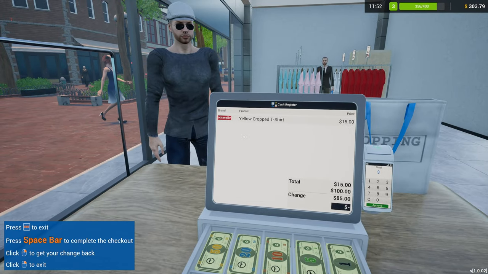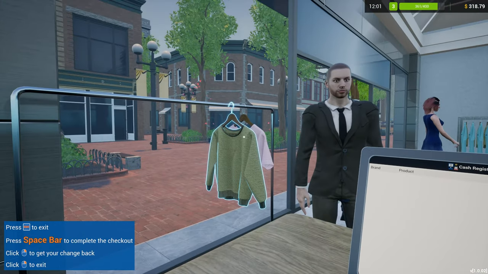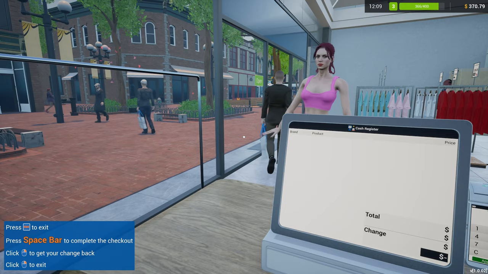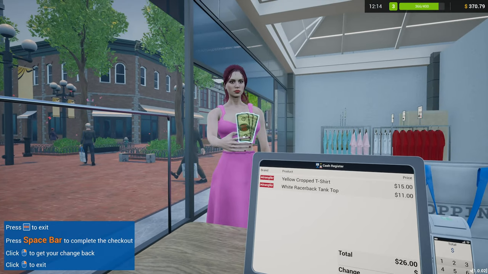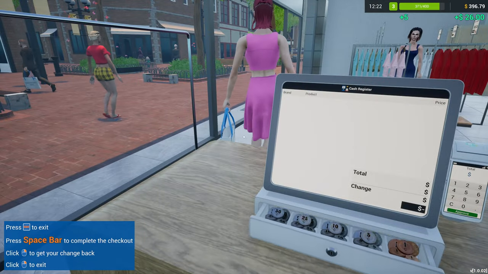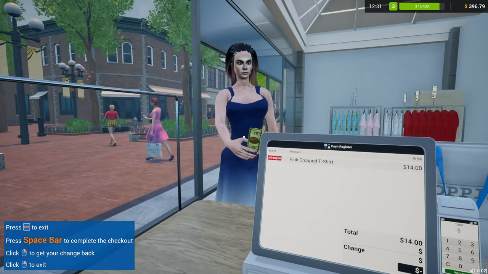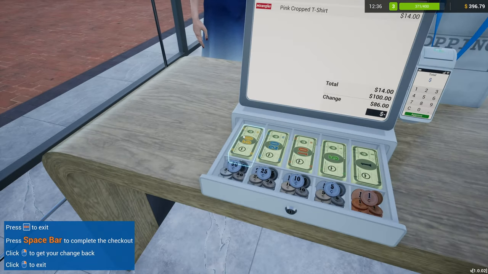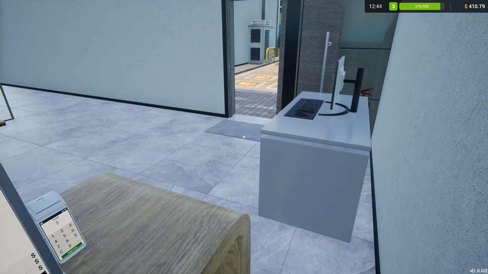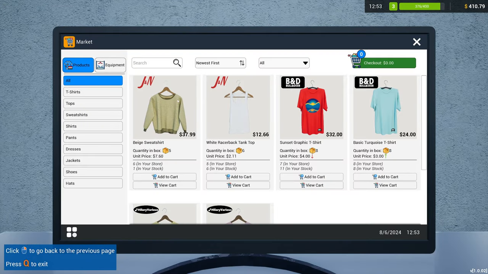Let's do this thing. $85 change. Thank you. No change. I'm not going to throw money at people today. $24 change. Come on, walk this way. $86 change. A lot of change. $410 we're up to now.